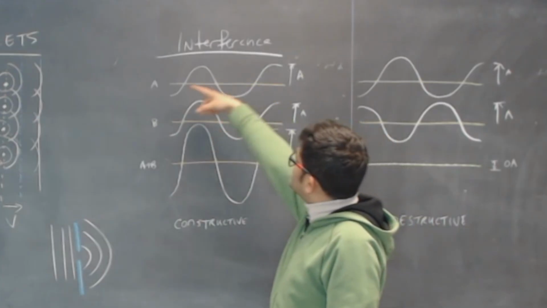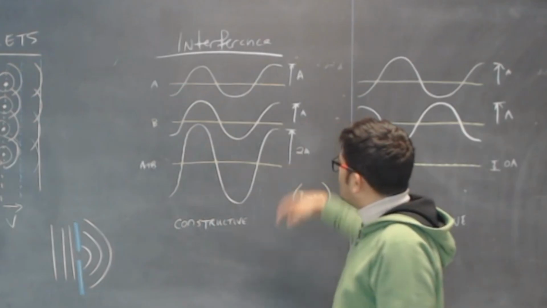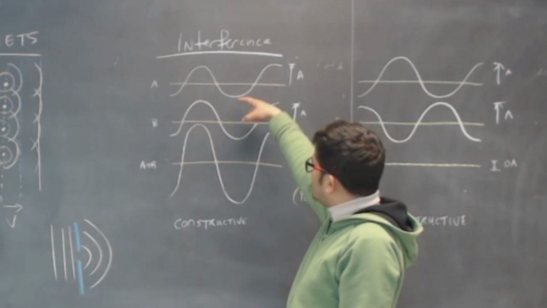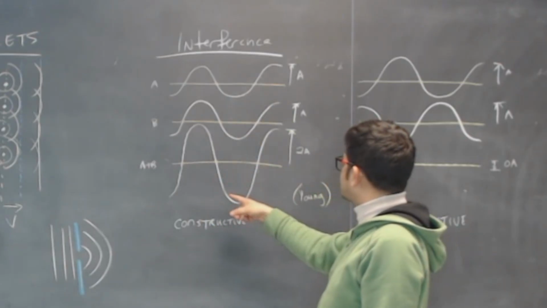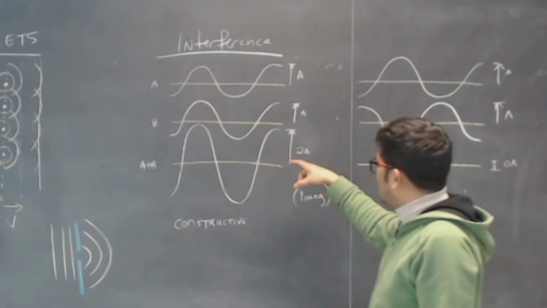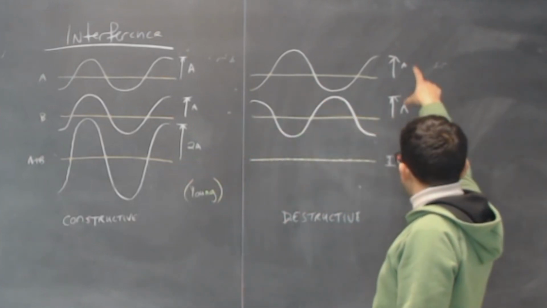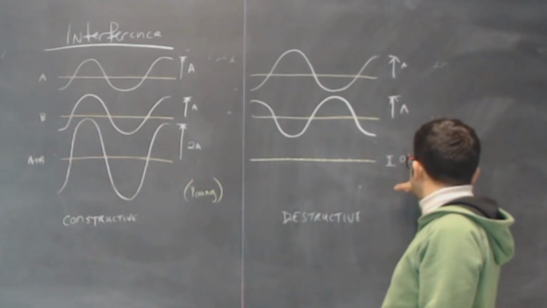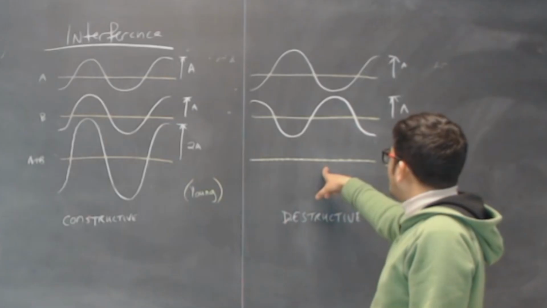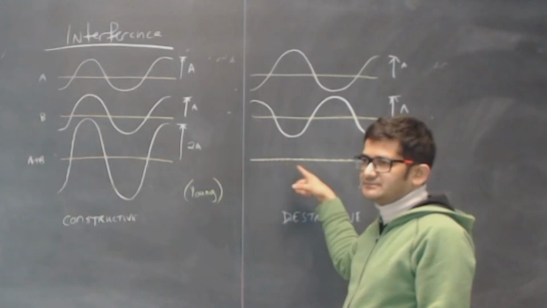If we assume two wavefronts A and B with similar amplitude A, when they combine in phase, constructive interference takes place, and their amplitudes sum up and become twice A. In a similar way, if the two wavefronts are out of phase with the same amplitude, they will sum up to give zero amplitude. It doesn't mean that the light has gone away, rather the light has a zero amplitude over that space.